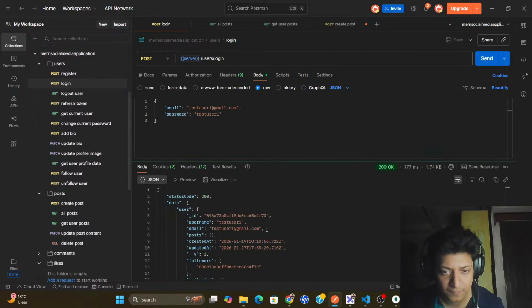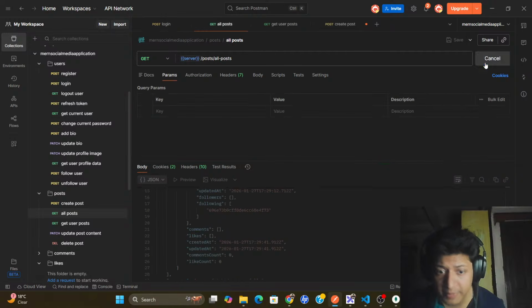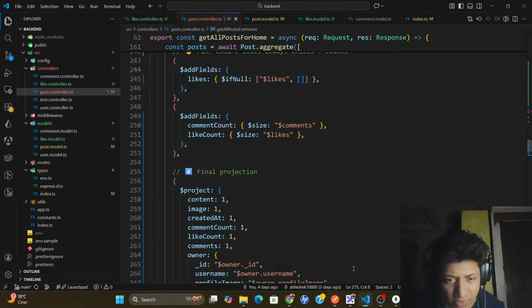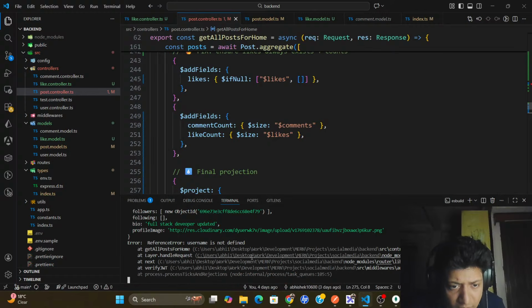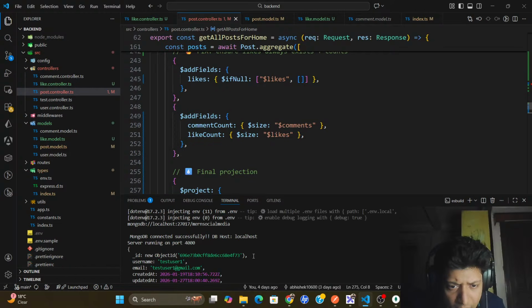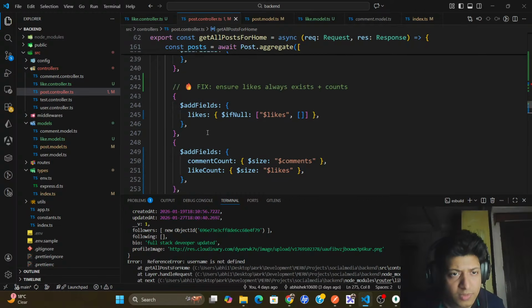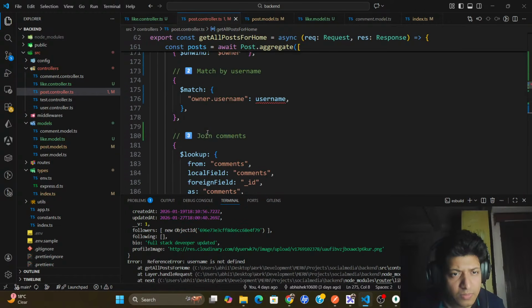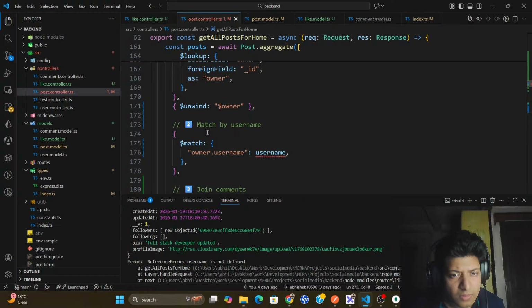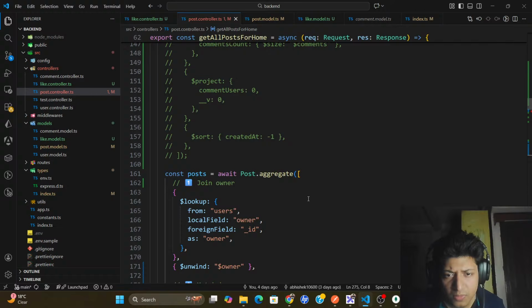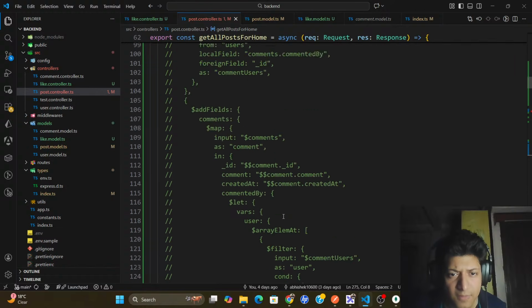Login, get all posts, I'm getting the likes. Just a second, what is the issue here? Username is not defined. Where? What did I do, man?